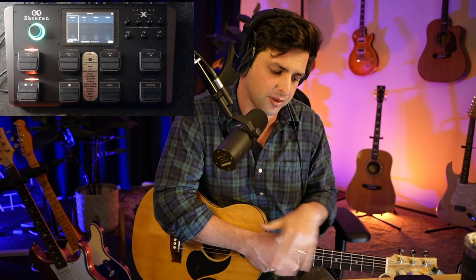And if any one of you have seen Ed Sheeran play, that is how Ed Sheeran plays. This is what this workflow, this pedal is designed to do. It's designed for speed and engagement. The pedal is like, how can I connect with my audience? How can I connect with the music as fast as possible? And that's what this thing does. And then once you're playing the music, it allows you to be really, really creative with that whole landscape.